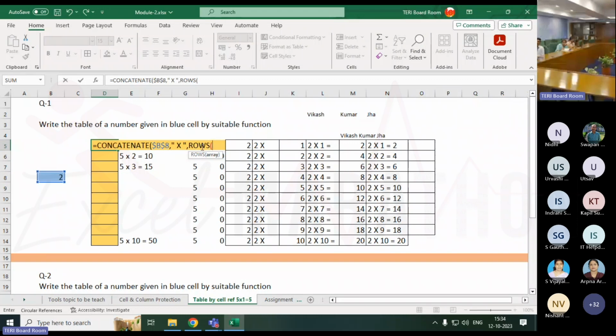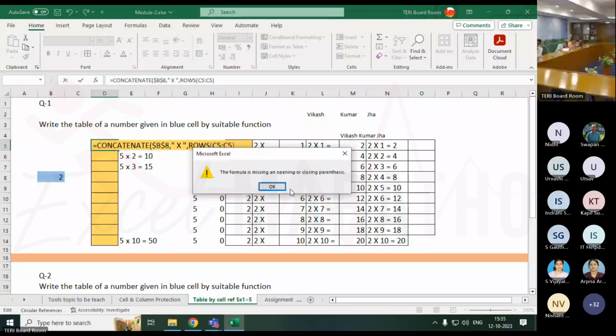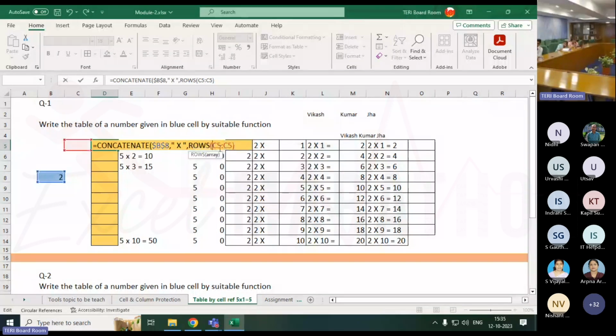When I use ROWS and unfix the cells, it shows only one row because of relative cell reference. Now I give the reference from C5 to C5, and I need to fix the first C5 because I'm going to drag it, or it will change from time to time. So right now I need to fix C5.